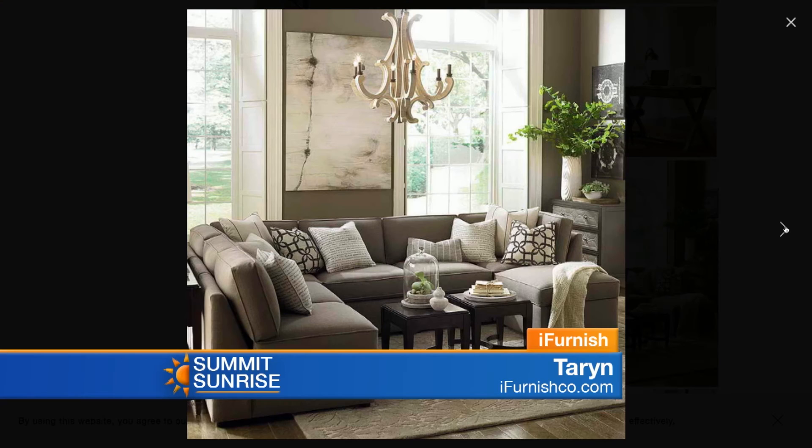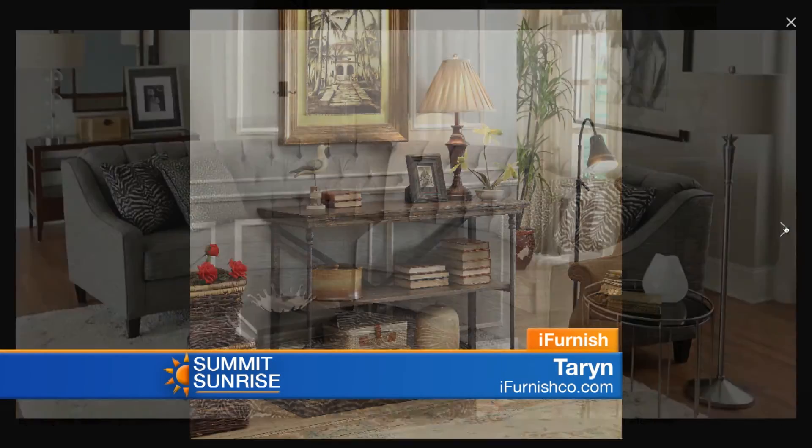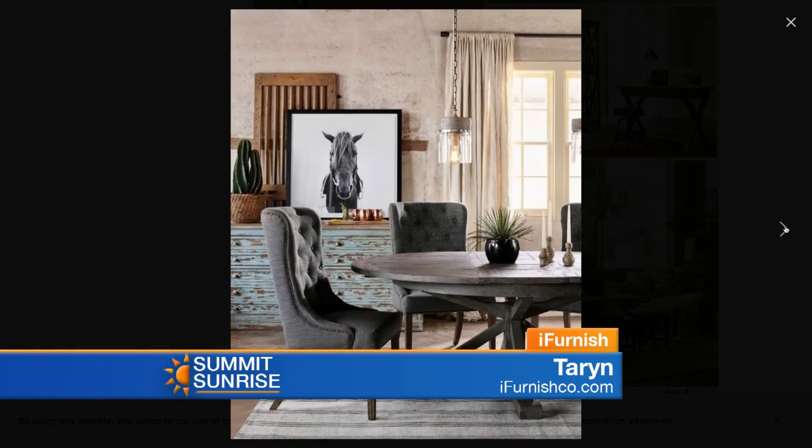Can you talk about the different styles and trends you supply? What's trending most right now has been dubbed 'mountain modern' — that blends warmer textures with wood and metal. The pieces on your studio set are prime examples. Transitional styles also work really well up here — rounded arms that can go toward traditional. And the moose-and-bears log cabin look: it's gone away, but it's never going to die.